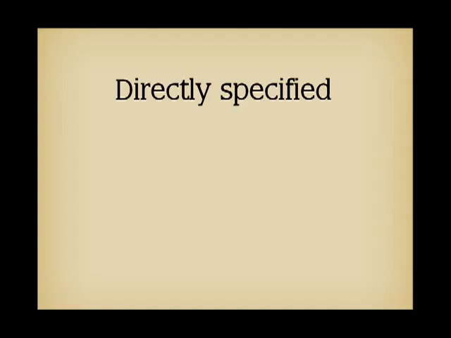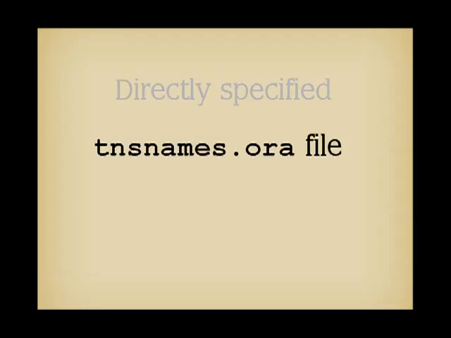There are several ways to provide these pieces of information. You can directly provide everything in the function that performs the connection request. This is, for instance, what you do with JDBC and a pure Java driver. If your client is using the Oracle client libraries, you can also provide an alias, and your client will transparently fetch the associated information from a file called tnsnames.ora. These two methods are by far the most common ones.